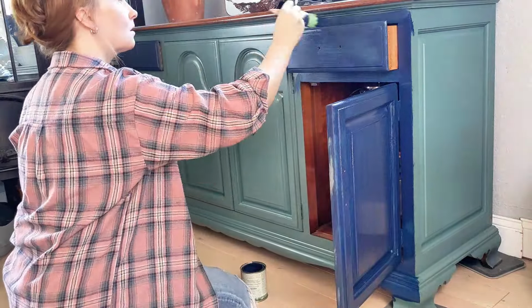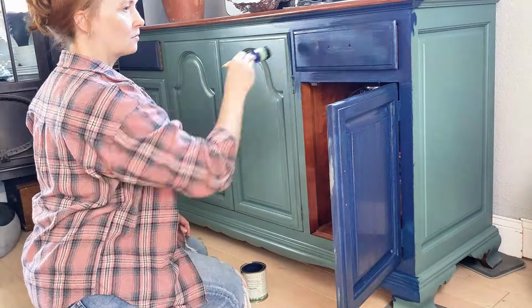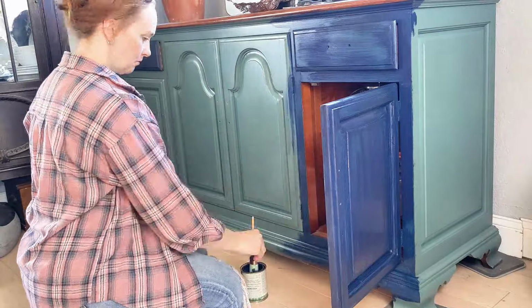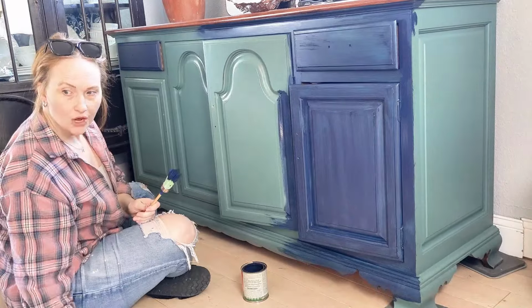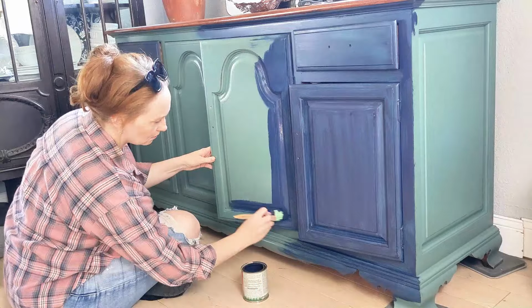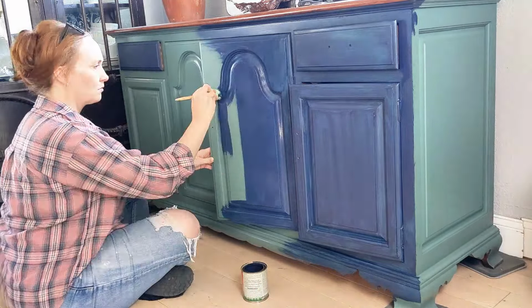The color I used was Coastal Blue by General Finishes. It is one of my favorite paints. It's a milk paint. It goes on so well. I didn't even have to sand this piece very much at all. Really just cleaned it mostly and painted it. And now I'm just painting over it again, a second coat. But it goes on great. It is a paint that I carried in my shop for years. Highly recommend it. And yeah, I'll link it below.